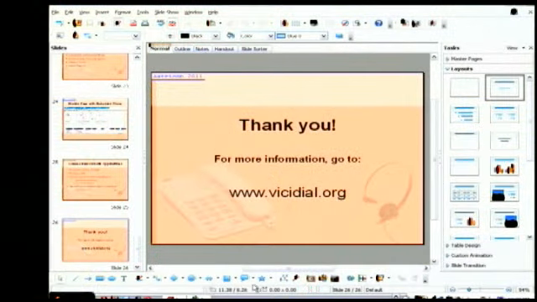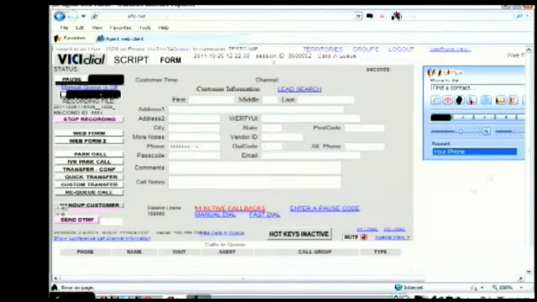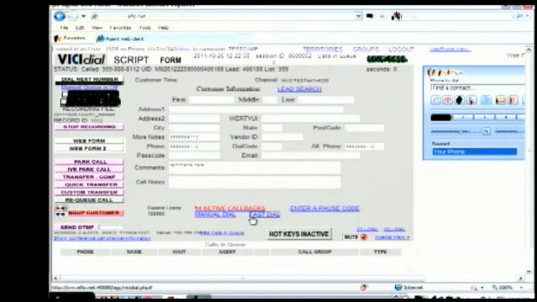And I think that's it. Before we go into any questions, I just wanted to show this is actually a live application of our agent interface that's running right now. I'm just going to dial an internal test number. Maybe you'll be able to hear it after it picks up.